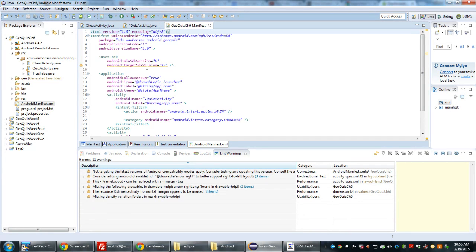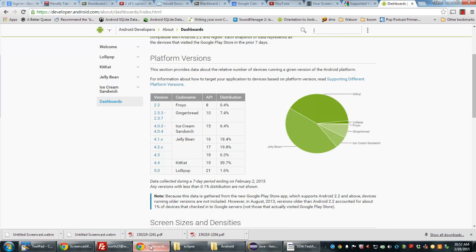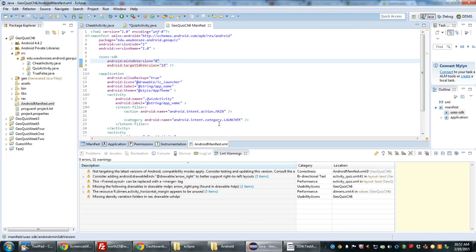So remember how I said the minimum and the target are set in the manifest? I've purposely set the minimum equal to 8 and the target equal to 19. In this class, we've been setting the minimum higher than this to avoid some things that the Android development kit does to support older versions that makes compiling on a lot of people's machines more difficult. But for the purposes of this example, I've set the minimum to a very early version, 8, which as we can see is only 0.4 of the Android population right now.